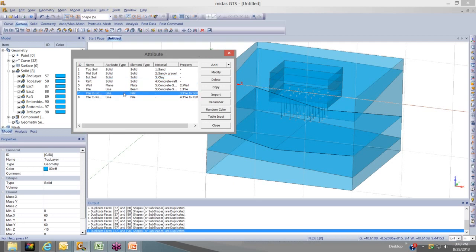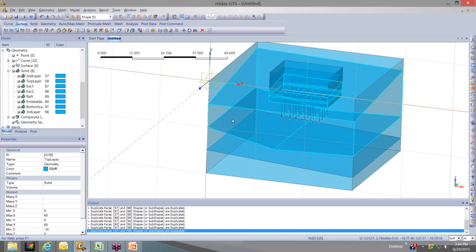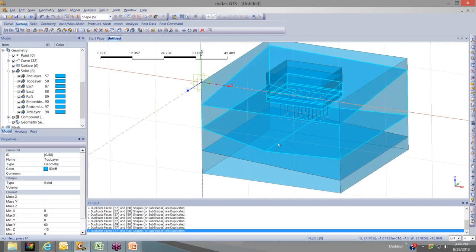And then, once I create my meshing, I'll assign these various material properties to them. That's something that can save you a lot of time in the long run, especially if you're a longtime GTS user and you have all your material properties defined in previous files. Instead of having to redefine them, you can just import them, and that'll save you a couple of minutes. Okay, so now my material properties are defined. I can create my meshing.